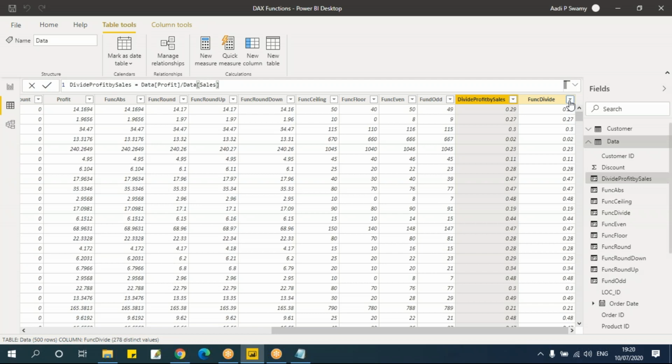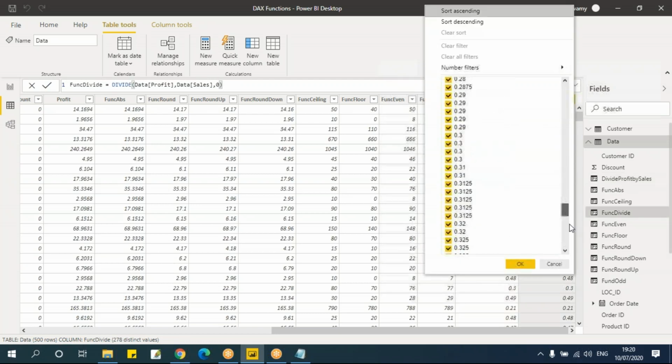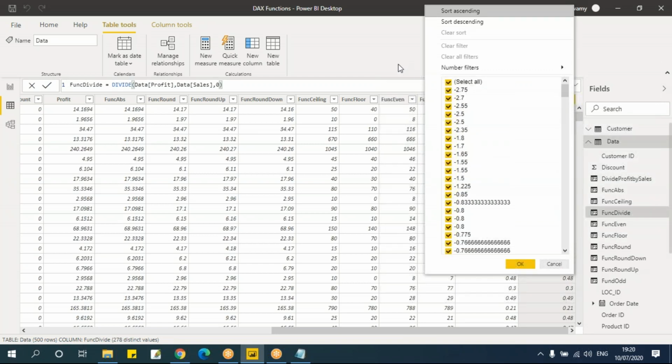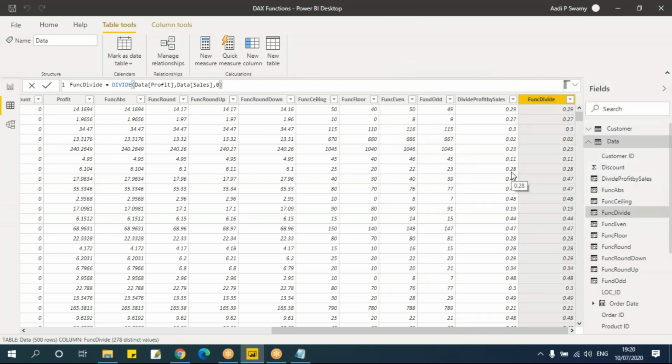Suppose if there are any values which are 0, it is getting divided, then we'll have some errors. Let's go and check here. So here also I'll not have error because there is no value which causes errors, so here also we will not get any zeros. Suppose if you think that there are some problem like this where I'm actually dividing by 0, then directly use this divide function instead of using these options.